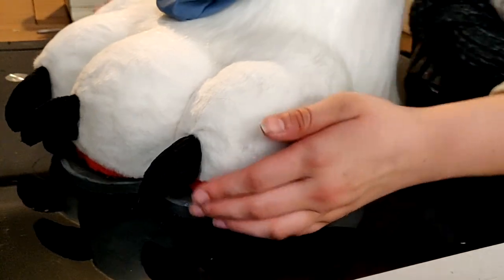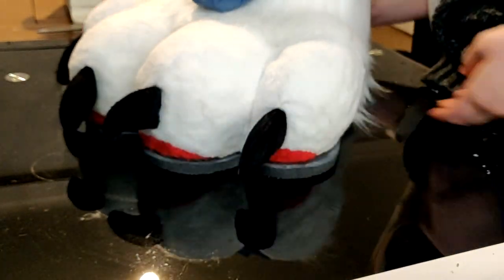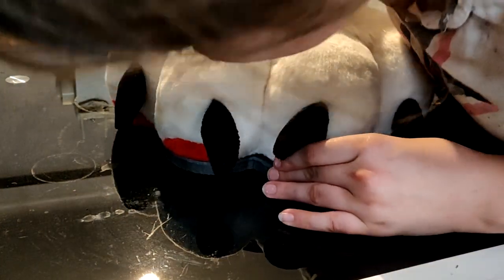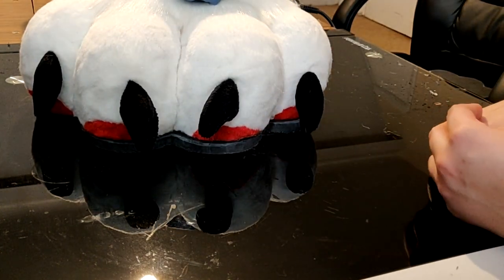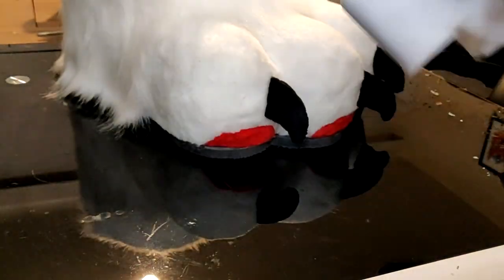Okay, so now I'm just sizing it out to make sure that it is all correct and it's not too big, if that makes sense. You don't want it hanging out too much, otherwise it's going to be very difficult to walk, because I struggle with walking in these feet paws anyway. I'm only a size 5. And walking in these is very difficult.